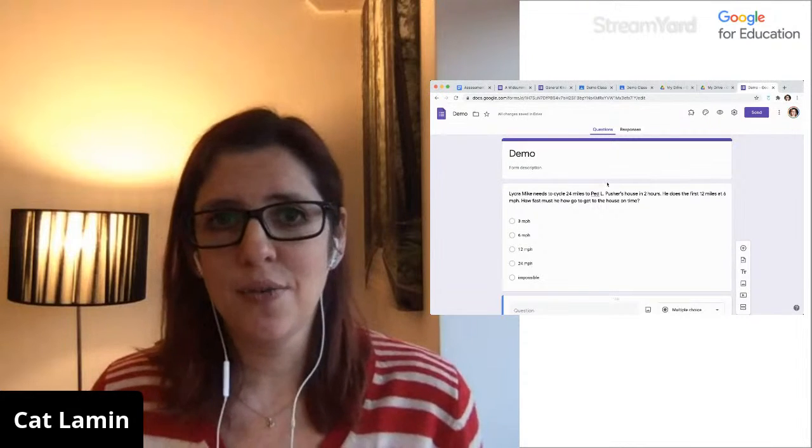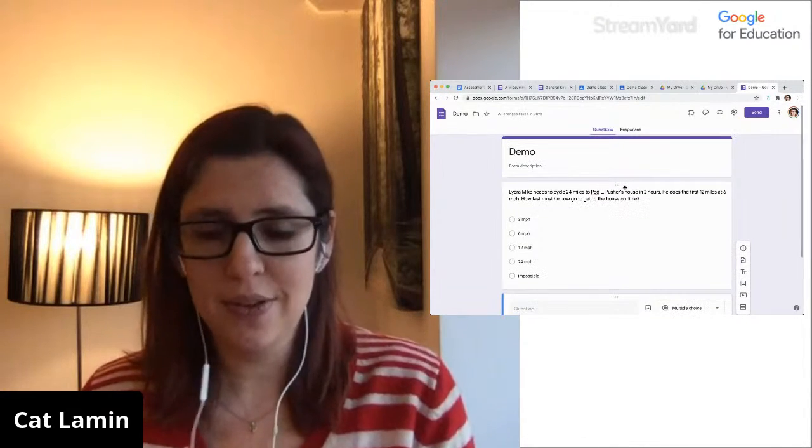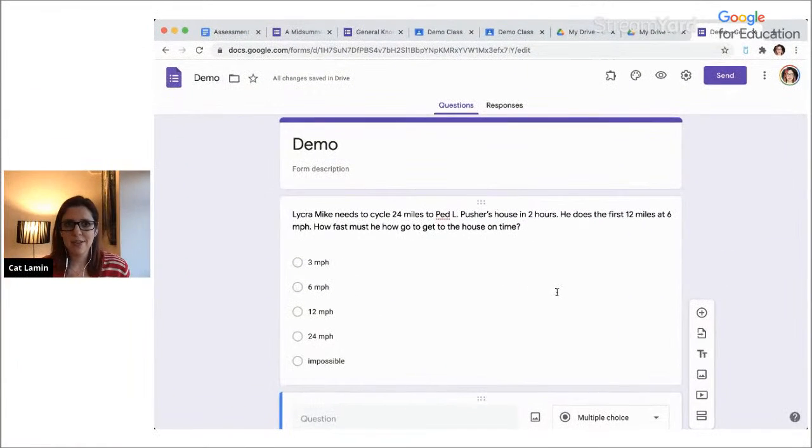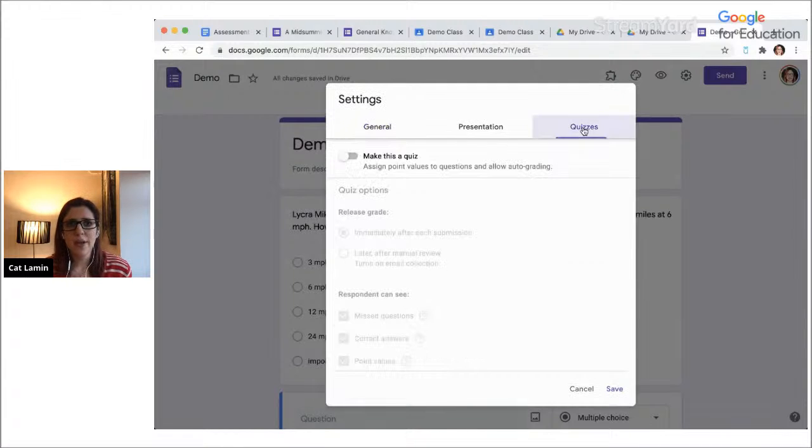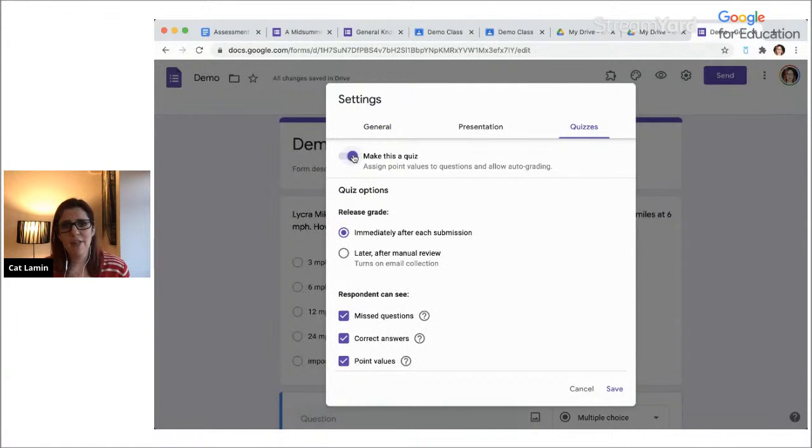So I'm going to start off with a Google form here. Hopefully you can all see my screen. I've just got a very simple multiple choice question. And the first thing is, how do we turn it into a quiz? That's where we need to click on this gear icon at the top, the settings icon. And you'll see there you've got three icons with quiz being the final one. In order to make it a quiz, it's really, really simple. You just click over that tab. I'm going to talk through some of these other items in a moment, but for now, I'm just going to look at making a quiz.